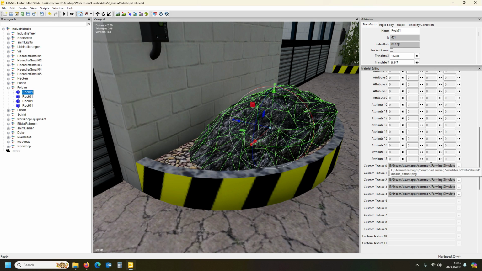Like this is a default diffuse. If you follow this, you'll get to the default diffuse, a default normal, and a default specular. But if there are different textures or stuff here on the custom lines, you have to copy those over, because normally your conversion process throws these away and doesn't bring them over. So you have to copy them into your mod, into a texture folder, and then select them here according to the original mod that you've converted. And then obviously, as you can see, the last one is an alpha, and this one is snow specular. Yes, it's also just for snow on the rocks.